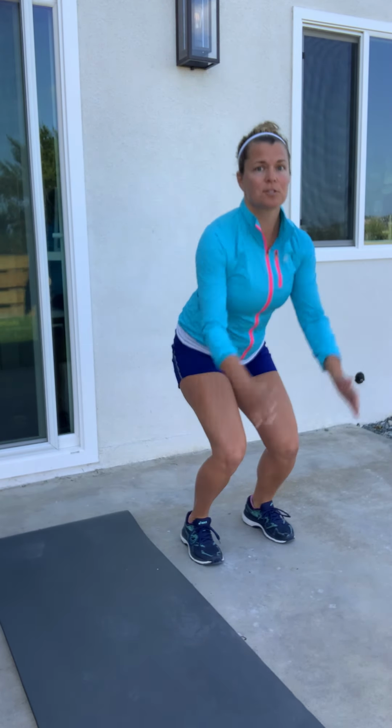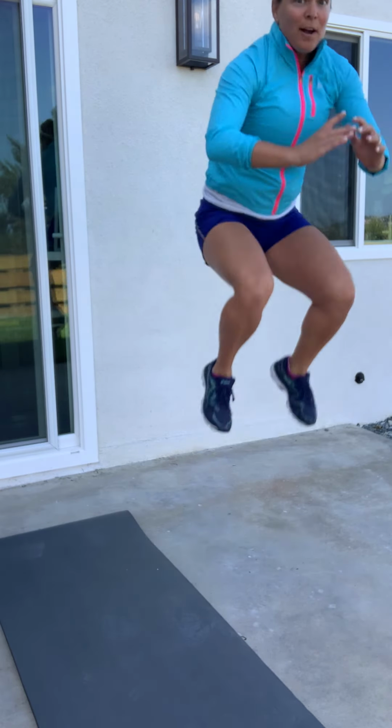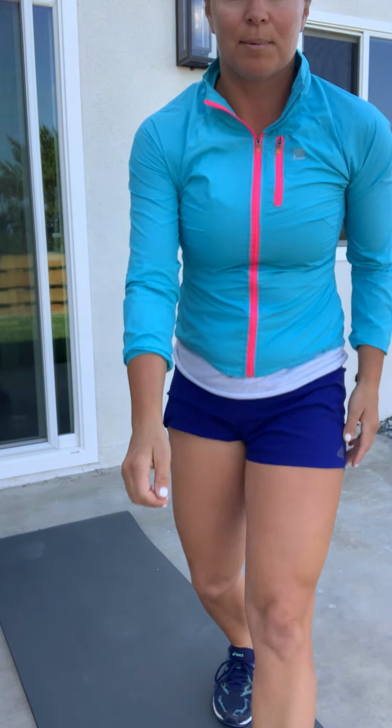Tuck jumps. If you have back pain, I just want you to do a single leg pogo as you drive your knee. So it looks like this. If it doesn't bother you, you're actually gonna squat, tuck, squat, tuck, tuck jumps. Mountain climber and wall sit is where we finish.